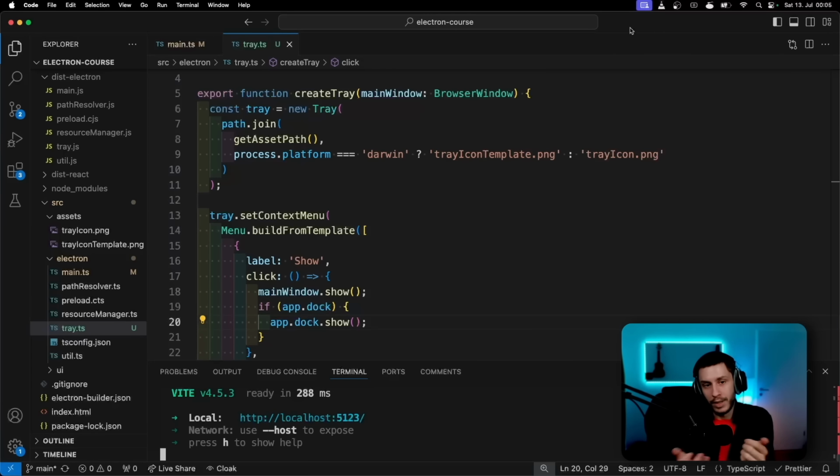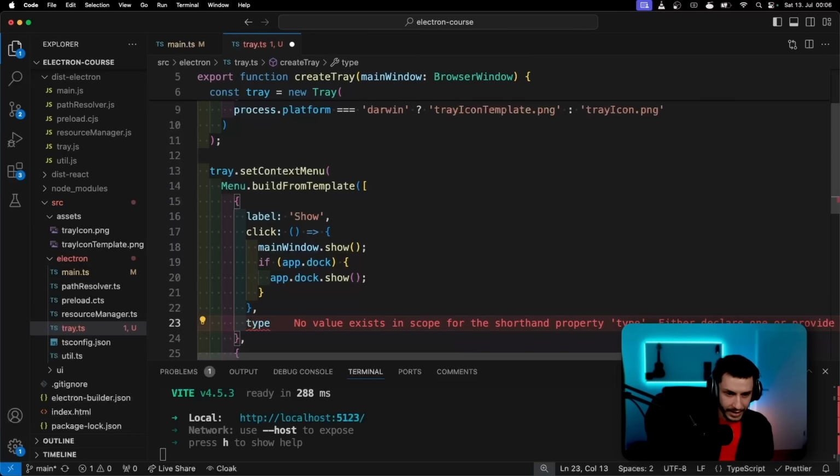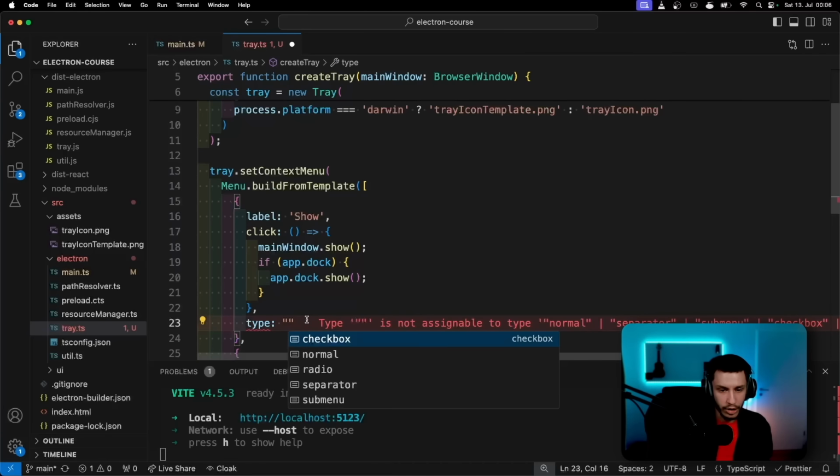The most important part is of course the functionality of when to close the app, when not to close the app. Actually setting the context items is pretty simple. And there are even more things you can do with context, like you can add submenus and stuff by setting a type basically. And this type has multiple options. You could add a checkbox in here that you could read out of. You could say it's just normal, so basically the thing we've got right now, a button basically.